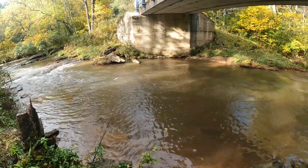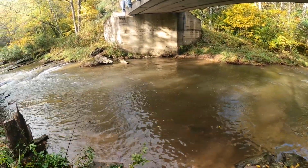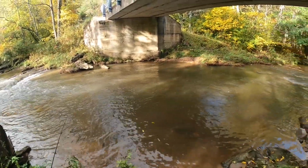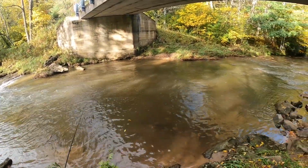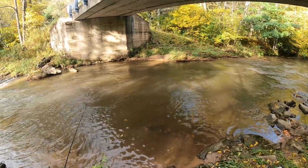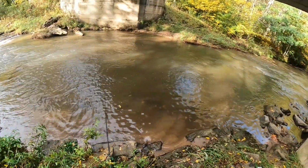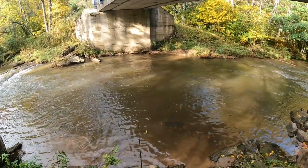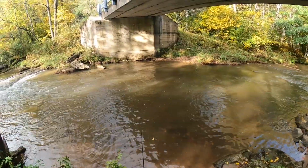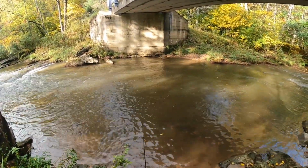Today we're back at one of our favorite little creeks, but today's video is quite different than the ones you guys have been watching, as today is our very first video for our Virginia state stocking. It begins on October 1st, and as luck would have it, our favorite little creek got stocked right off the get-go. But in today's video, guys, we're going to be using some very awesome little baits made by a friend who has got a really nice company going, and I would like to showcase some of his baits today. We actually used them in the past, but we're going to use them again today.